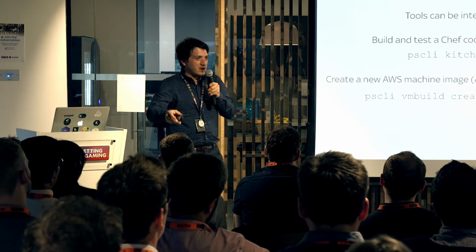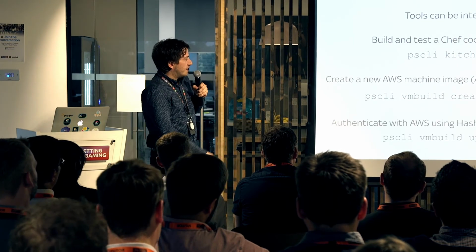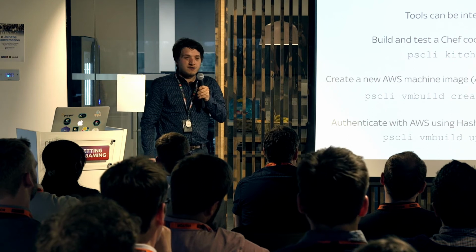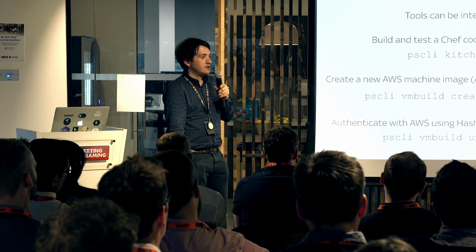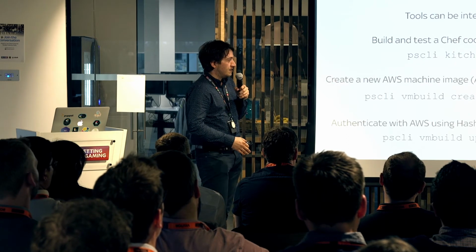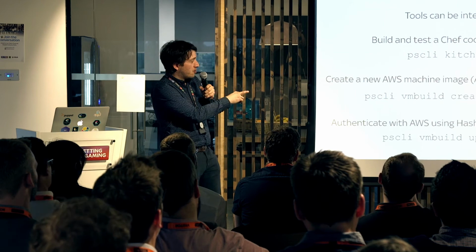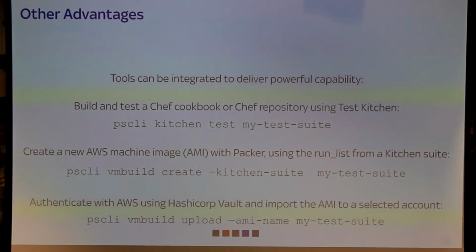But you really want to get feedback before you have to do that. Once you're happy with it, you can then use the VM build upload command, which integrates with HashiCorp Vault. It's role-based access with our federated internal LDAP and uses STS tokens. So it does all that for you behind the scenes. One command, upload my image, give it this name.